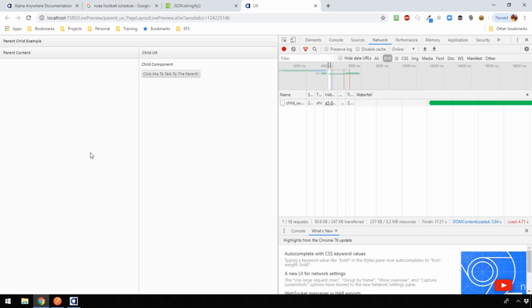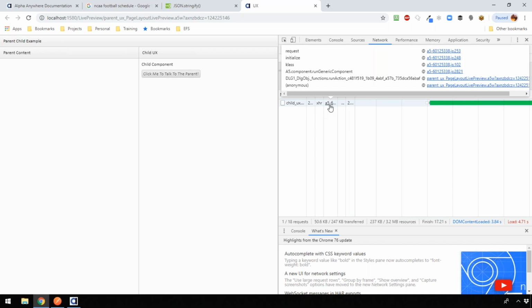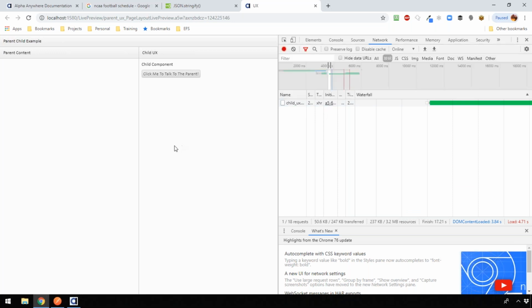Now, I'm running in live preview. I haven't optimized stuff, so it's a little slower than I'd like, but I could actually go in and see what's going on and what's causing any part of my system to be delayed and find out. So there was a queuing issue here and stuff, and I can start working on that. And this shows me all the things that it's bringing down and doing.